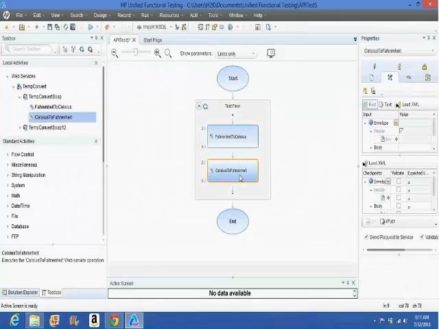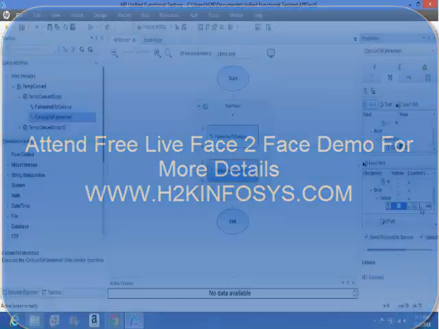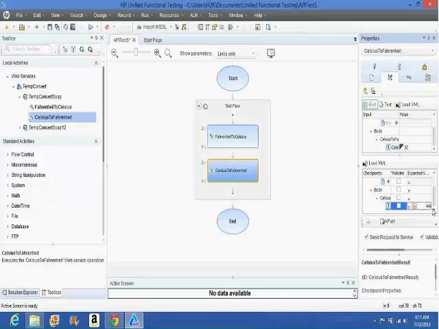Similarly, Celsius to Fahrenheit. So here I'm going to provide, say, 32, and I'm expecting that should be 89.6. This is the output, right? So that way you just select the method, and on the right side you see this is a very nice interface, very good interface.